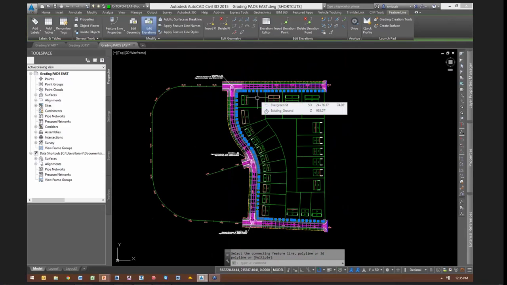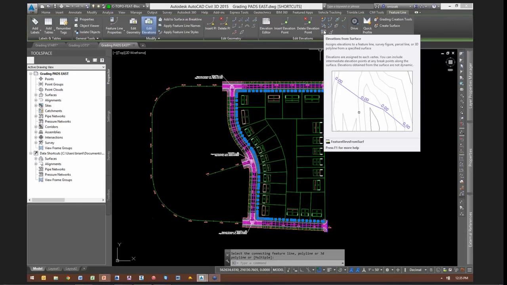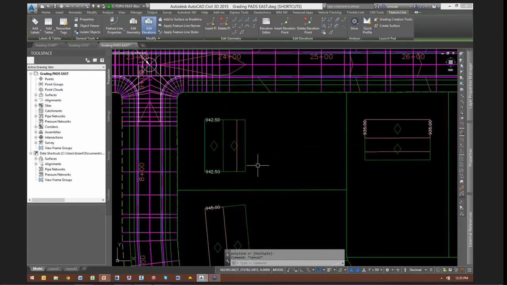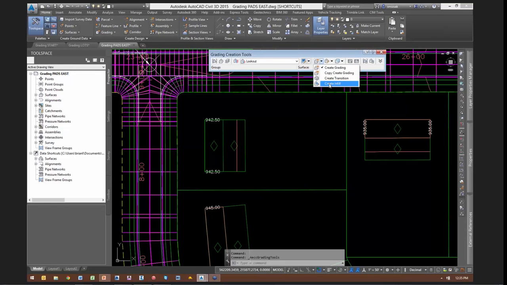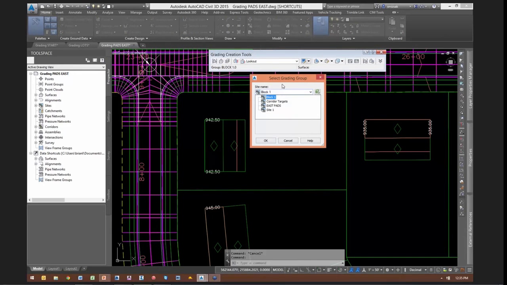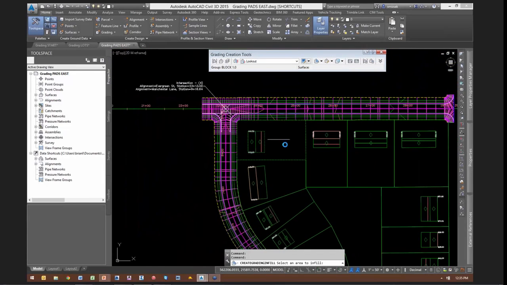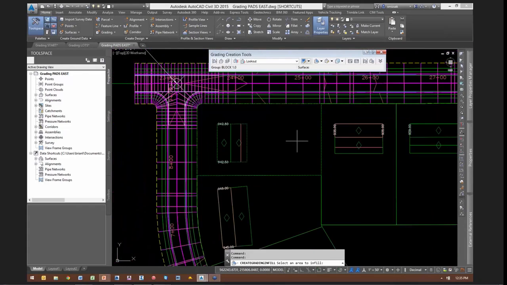It's pretty easy to pull out of the corridor. The way it's dynamic now, it's just a couple clicks. At any point, I can take this feature line and I can pull elevations from surface and update that if the corridor happened to change. So when I have this now, if I go to my grading creation tools, one of the great things about an infill, let me make sure I'm in the right site here, block one, block one. One of the great things about an infill is if you have any number of feature lines and grading objects, it'll just infill in that area.